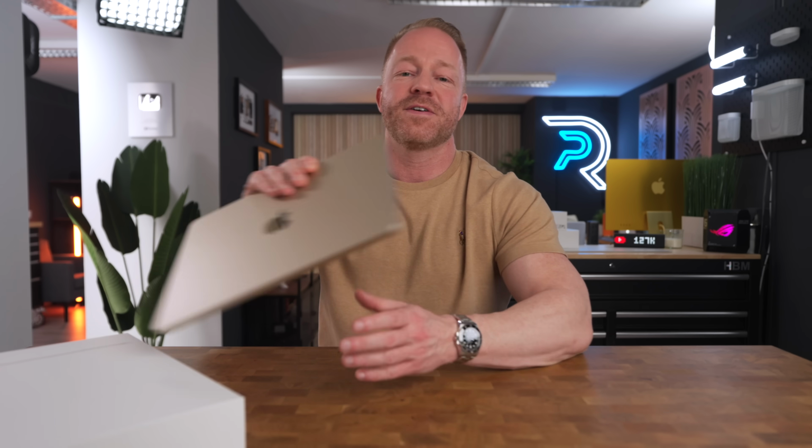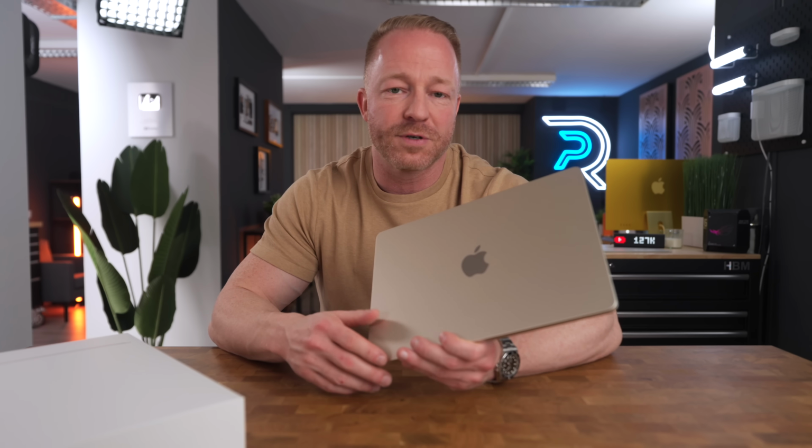So yeah, it's here, the M3 MacBook Air, a couple of days later than the initial reviews, but I'm not on Apple's embargo list, so I have to buy this thing with my own money and wait for it to be delivered like everybody else.